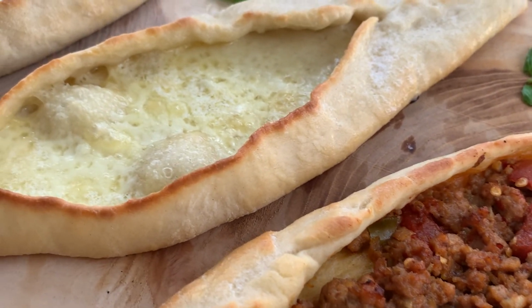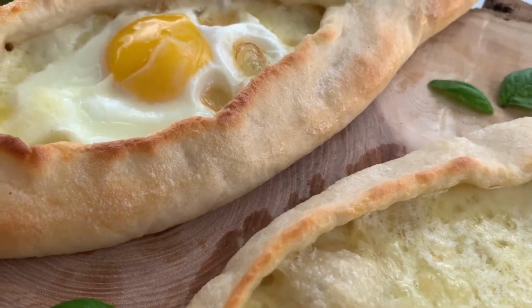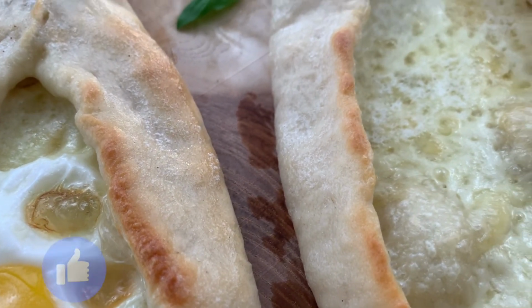Pide is known for its creamy texture and meaty flavor. The main difference between a pide and a pizza, other than shape, is its sauce. There is no tomato sauce used in a pide.